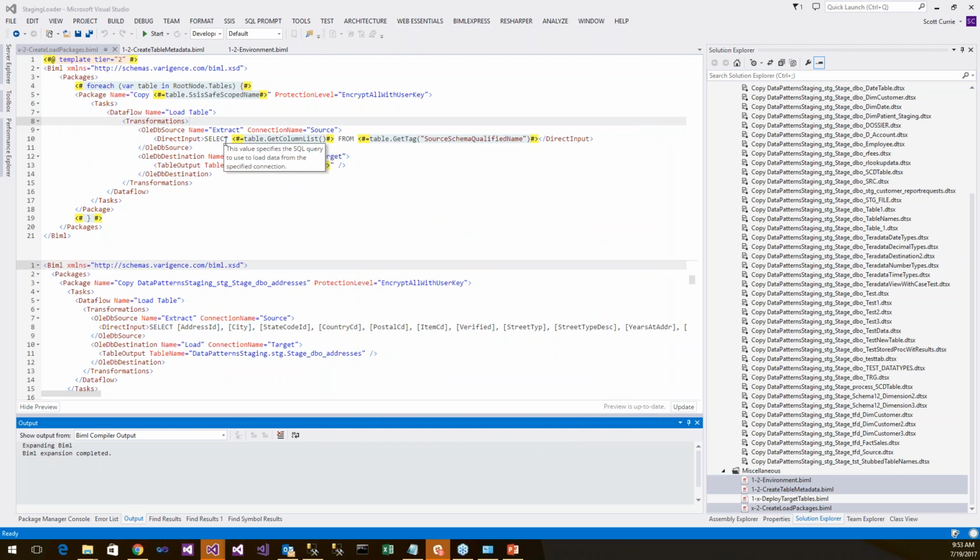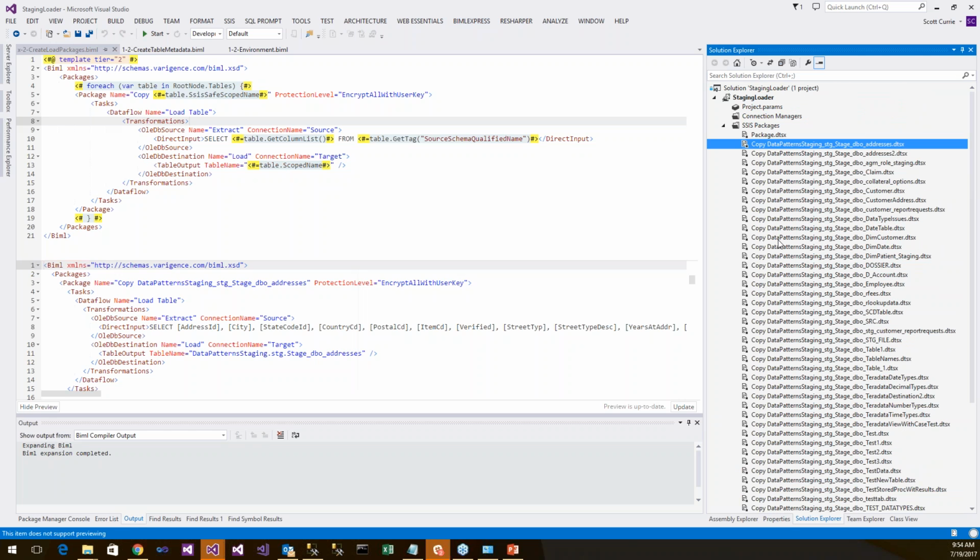It closes it. The reason why it closes it is because SSDT for a long time is not used to the amount of churn that Biml can put through it in terms of packages. And sometimes when it tried to reload packages, it would just crash. We reported it to the SSIS team. They made some efforts to try and fix it. But there were still too many crashing issues, so we just automatically close the packages that you have open for you, to avoid that crashing situation. And you can turn that off if you want in the Biml Express options.